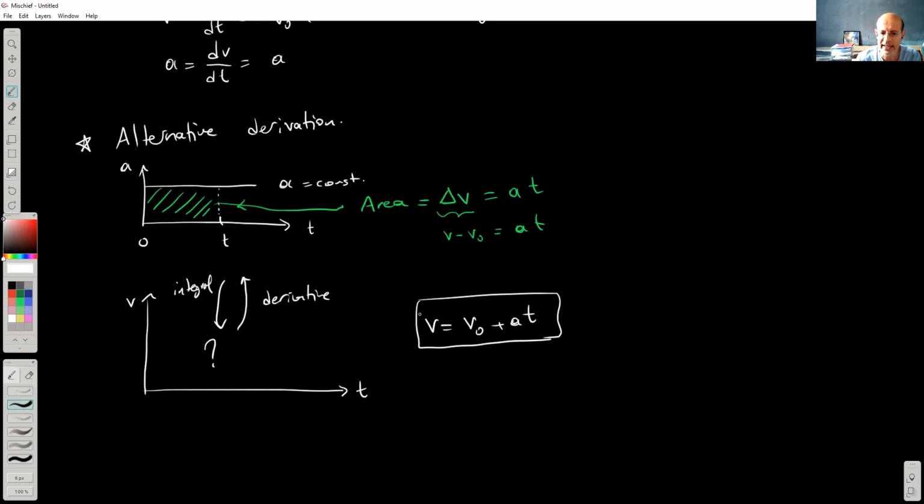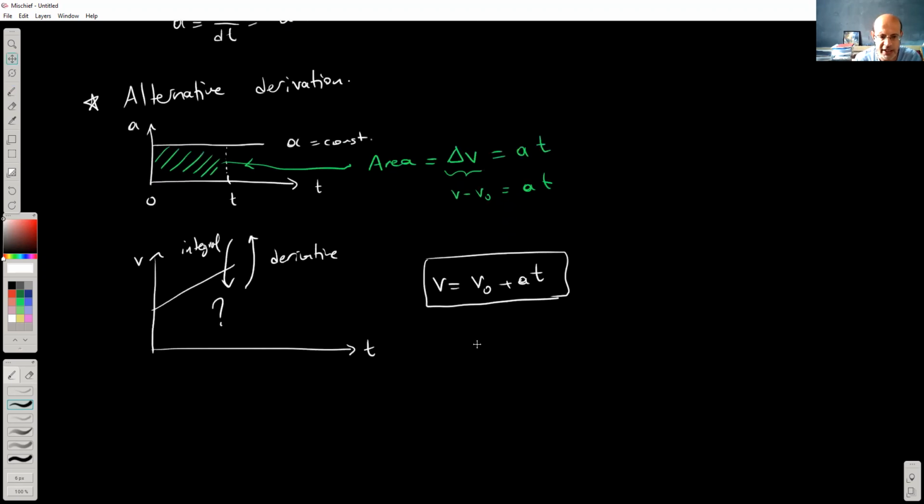I can use it in the correct way. So depending on whether V0 is negative or positive, or A is positive or negative, I can get a curve like that, or like this, or like that, or like this, all right? I can get any curve actually, but I'm going to assume that I get a curve like that, which corresponds to the fact that V0 is positive, A is positive, but I'm just going to assume this.